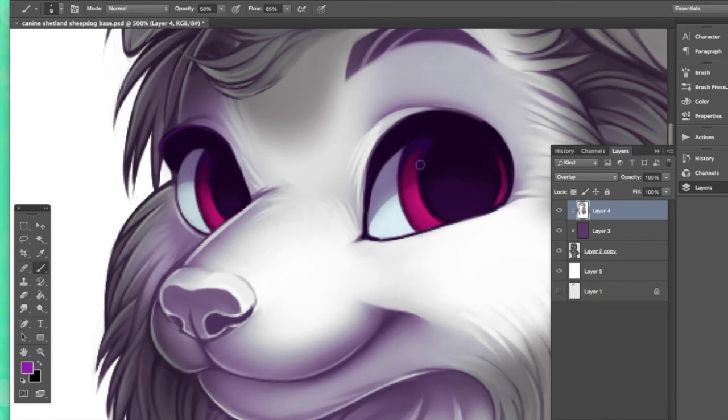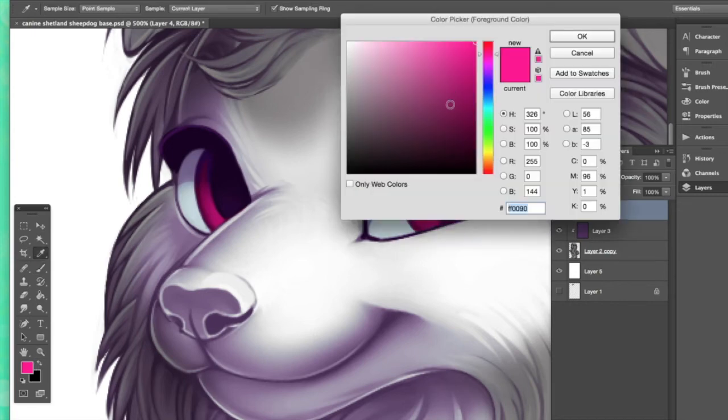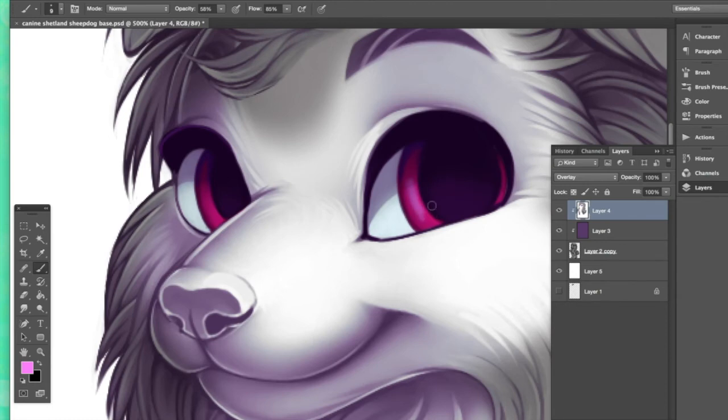I'm just making it blend in a little better if I can. It's ridiculously bright pink, which was probably a bad choice for something really quick. So anyways, there, pretend they look better.